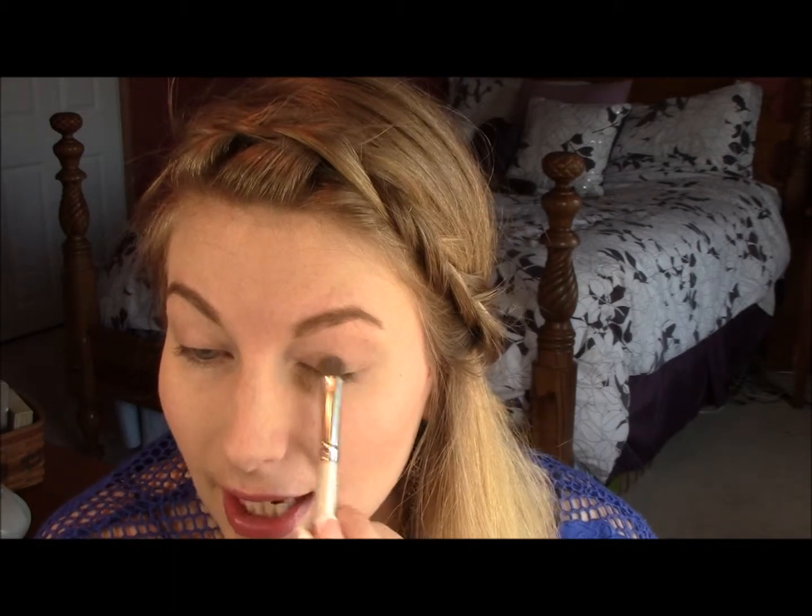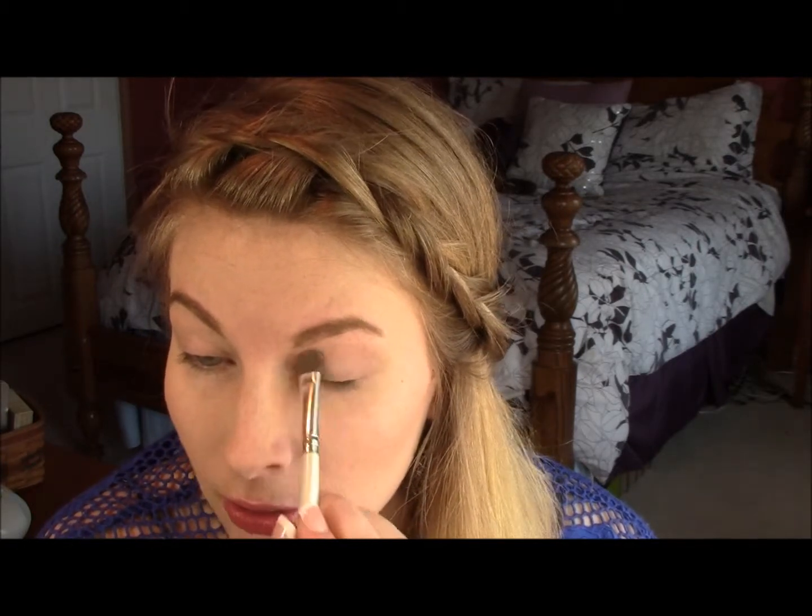It's basically exactly the same color as my skin tone, so it makes it look so natural. And it's great that these are matte colors, so it doesn't look like any shimmery, sparkly eyeshadow or anything. It really looks like my eyelid looks like this. It's the same as my skin color. Although, like I said, my eyes are pretty veiny and stuff, so they don't actually look like this. It's a trick. So I'm putting a couple coats of this on.